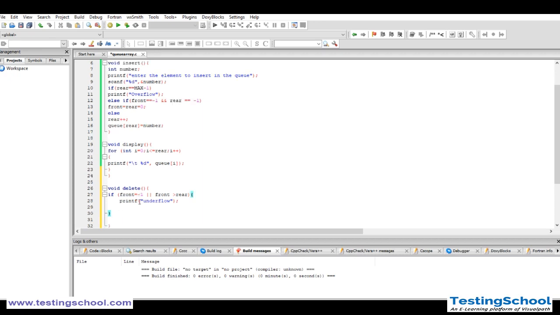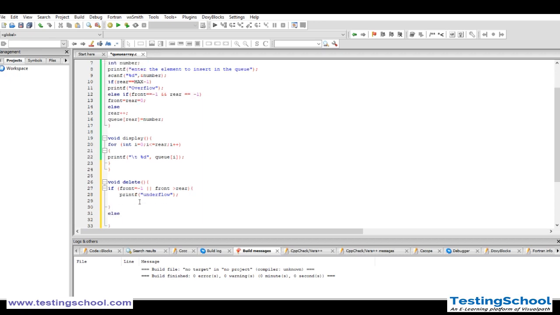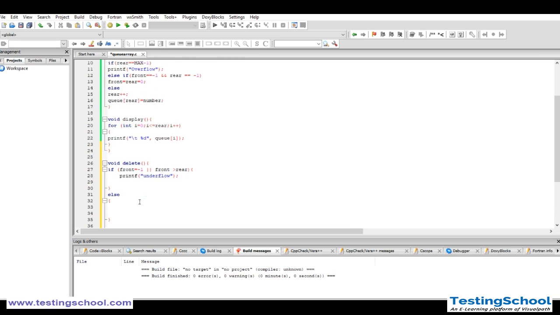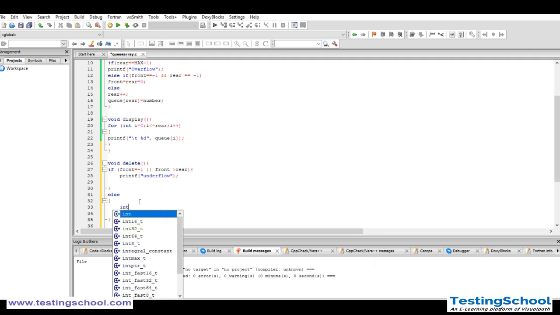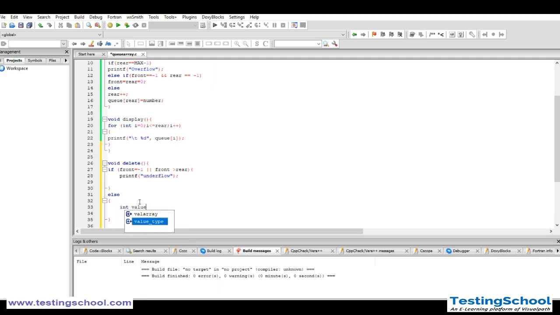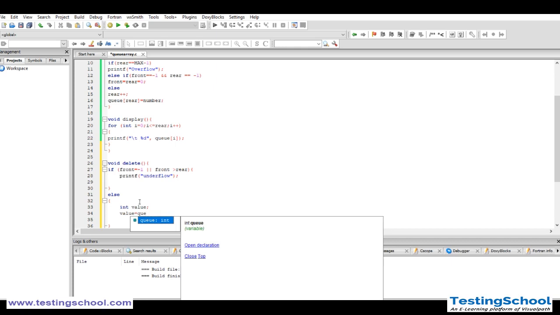Okay, then what's the next condition? Else, I need to have one variable called int value. Then value, this is for storing the current element of the front, queue of front.